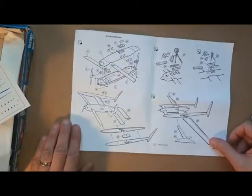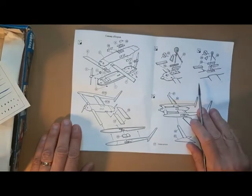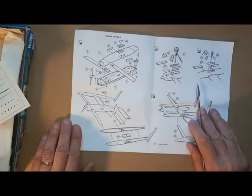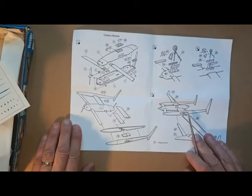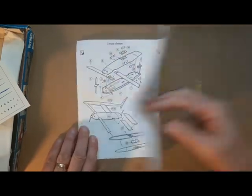So, basic instructions. Nothing too alarming about it, except its weird configuration. It does need a cockpit added to it, though. So let's take a quick look at the parts. Start off with the decals.